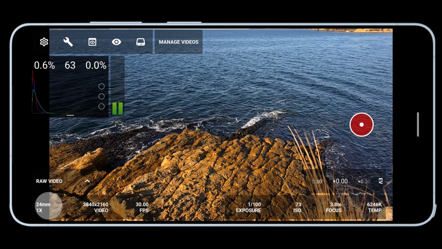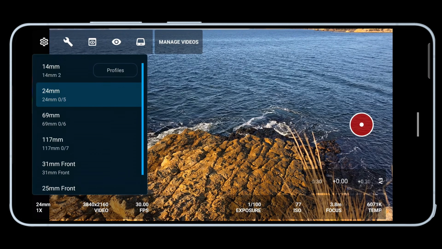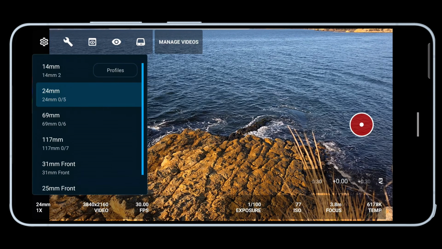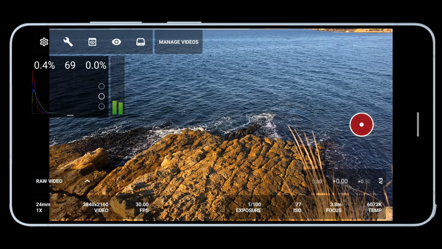If a lens on your device isn't showing, don't worry. It probably means it just isn't being reported correctly as being available to MotionCam Pro. There's a dedicated chapter in the player on how to find and test hidden lenses. Next, let's look at resolution.